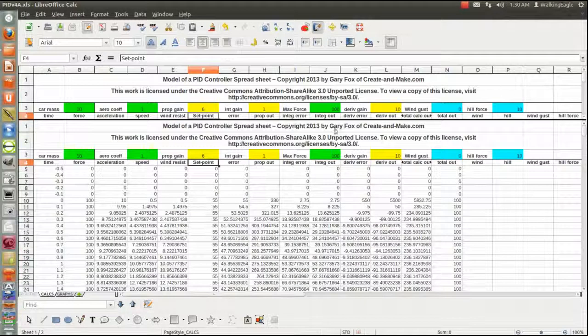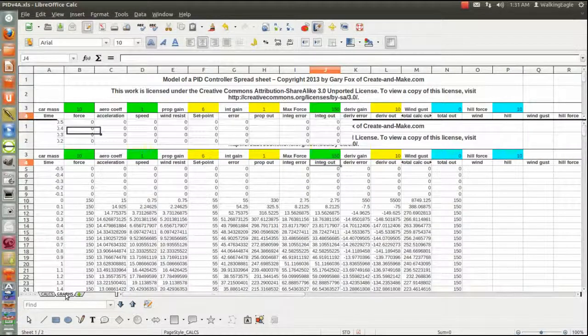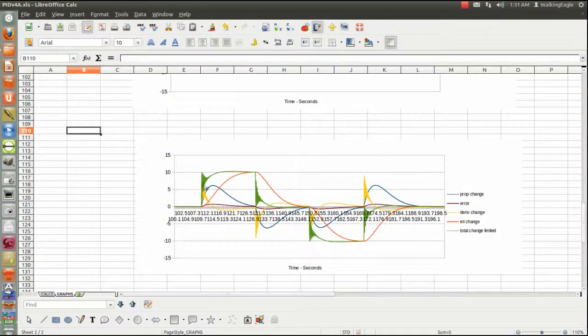Okay, back to the spreadsheet. With these numbers, you can change all kinds of things. We can add, like right here, we make this 150. It's equivalent to having the motor have about 150% of the horsepower of what it had to begin with. So we really increased the gain on this car. If we look at that, yeah, you can see, well, we really boot it right here. And you see the gain is decreasing. We've turned our car into a hot rod. Hopefully we don't have to parallel park this thing anymore.